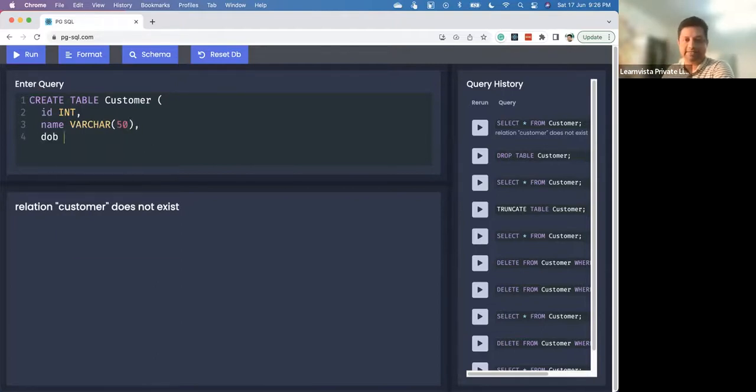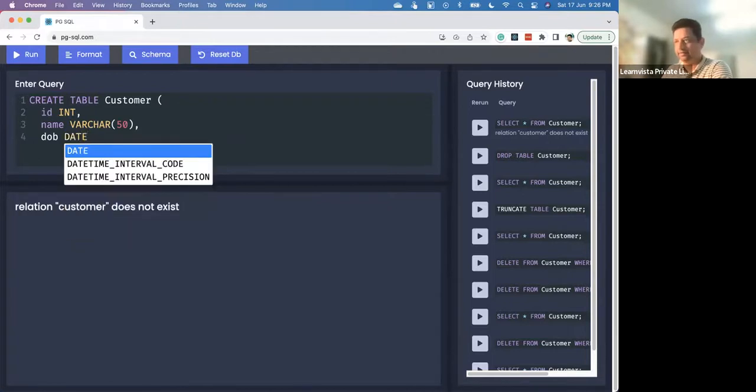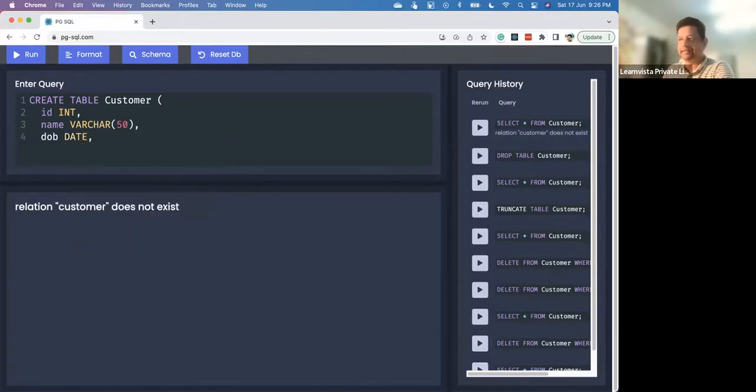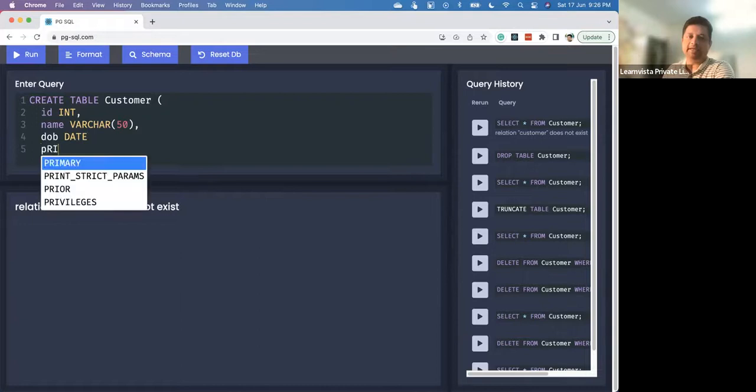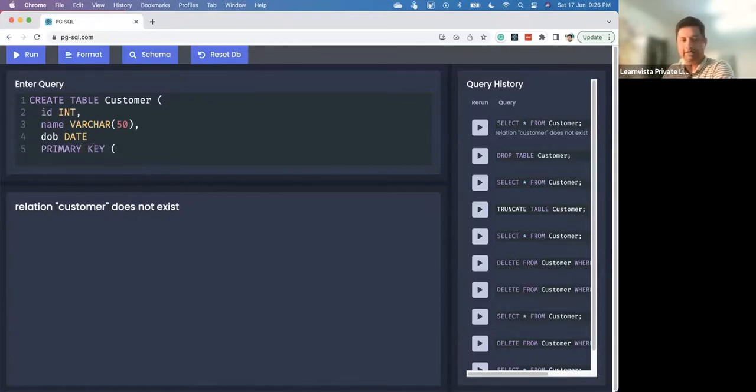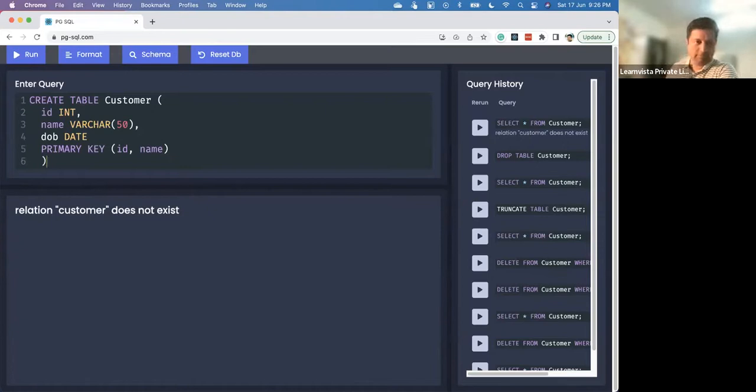Then date of birth, date. And let's say the primary key is a combination of both ID and name. So when I run this, the ID and name combination is created as a primary key.